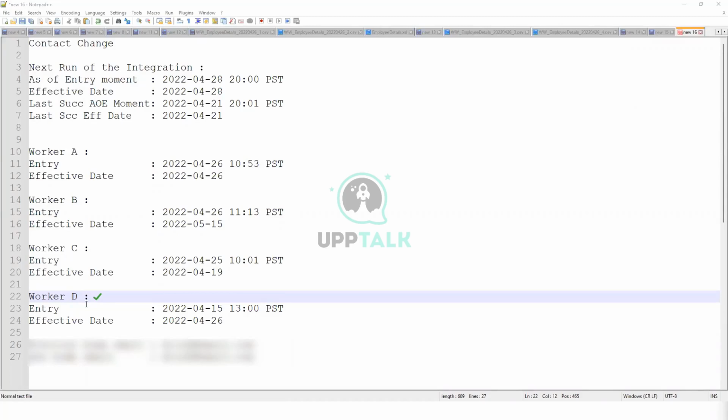There was a change, I mean a business process, the transaction that happened. So there is an entry in the transaction log. The worker satisfies eligibility criteria. The worker satisfies the change, as per the effective moment, last effective date, if all of those conditions are satisfied. But still, I'm asking you this question: will this worker be included in the output or not? And you said no. Now my question would be, why not?